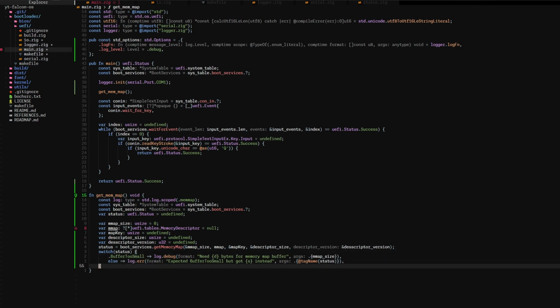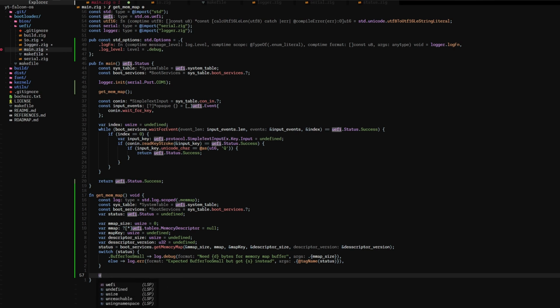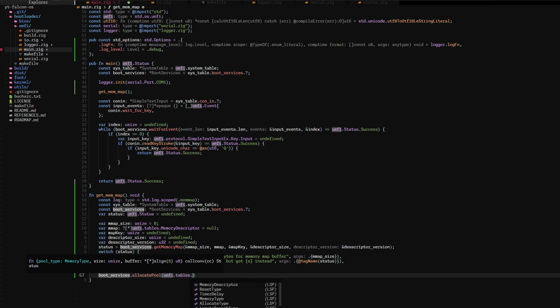Right, so that's fine. Now that we have our memory map size, we need to allocate that size, right? So to do that, we are going to use boot services. I think there's something called alloc. All right, so we have the choice between pool and pages. I think I'll go with pool because we are not going to need to allocate a lot of memory. And it takes a memory type, so I guess I should do tables mem type.